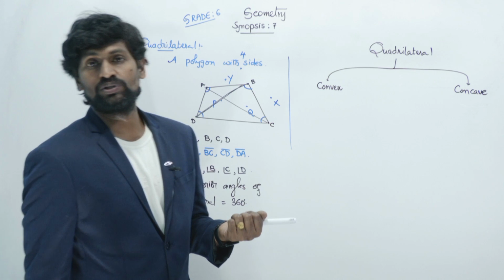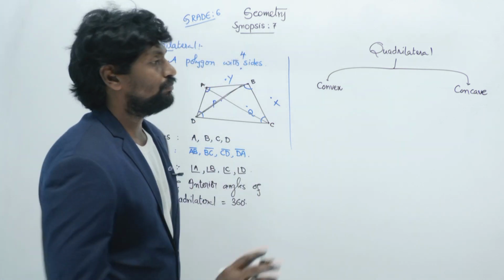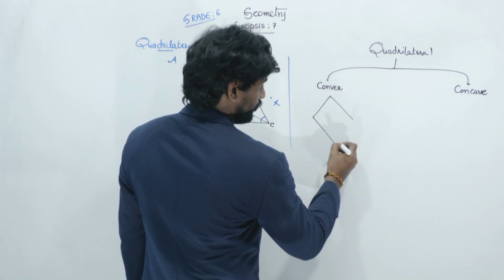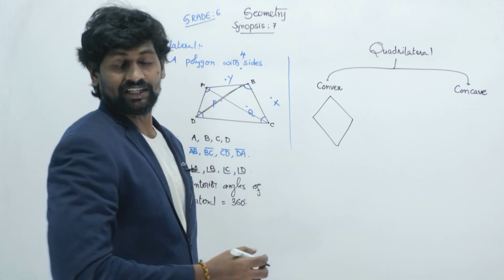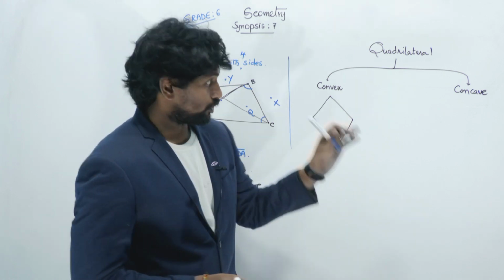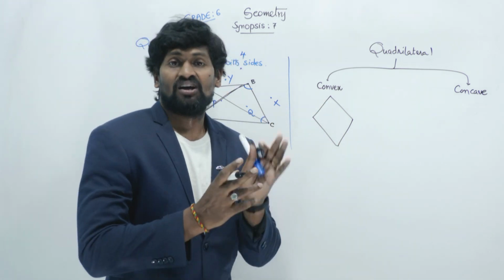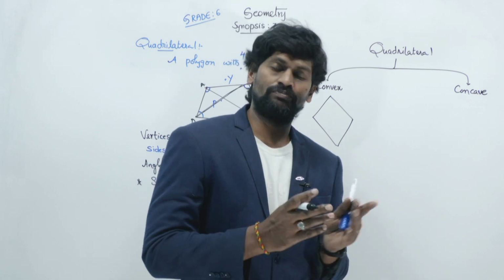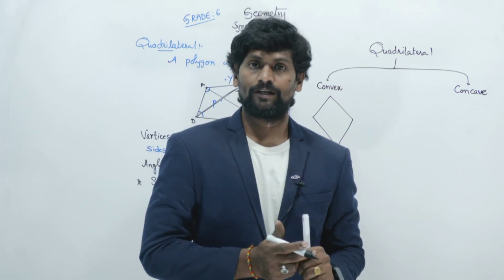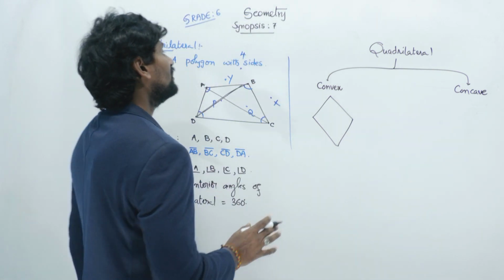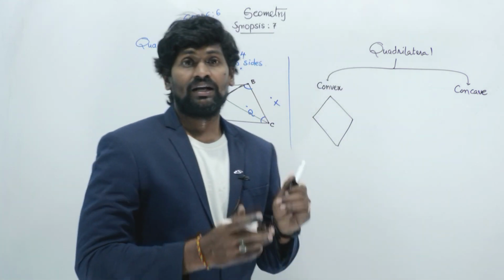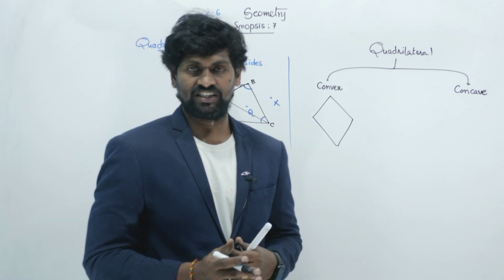It is also a simple closed figure bounded by four line segments. When you take the quadrilateral, we can say that for a convex quadrilateral, the diagonals are always in the interior part of the quadrilateral. For concave, it is not needed every time; sometimes the diagonals lie in the exterior part of the quadrilateral. Okay? Or simply, the sum of opposite angles in a convex quadrilateral is less than or equal to 180 degrees.